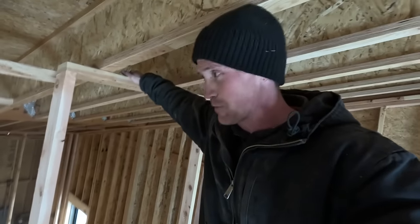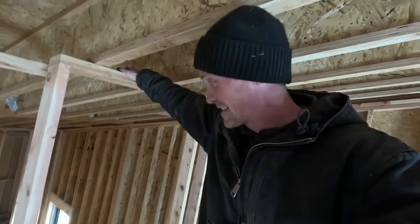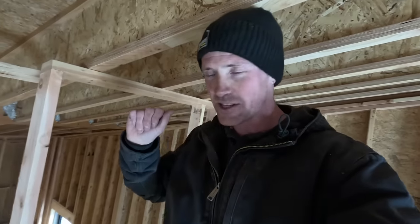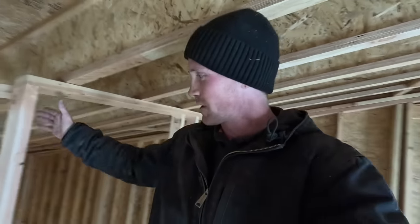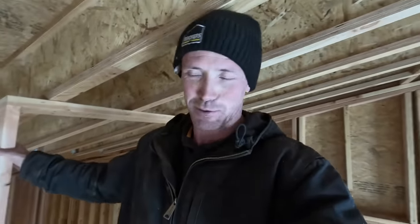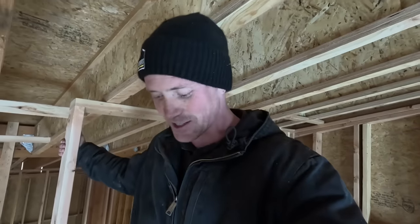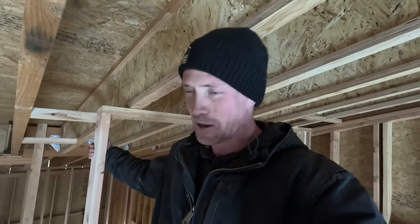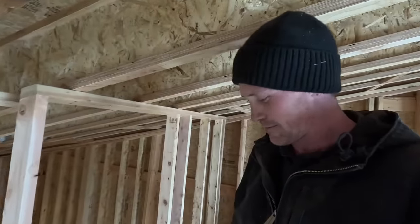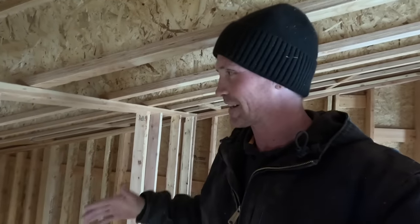So I went through and calculated. I was like, we need this many 2x4s, it's going to be this much. I probably even said, let's add five extra 2x4s on there just in case. And what do you know, we're like 18 2x4s short. So needless to say, don't ever have me do your lumber takeoff. Don't ever have me calculate plumbing parts or electrical or anything, because if I'm getting paid by the hour, I'm getting paid, baby, because it takes me multiple trips and multiple attempts, but I'm not here to be graded, okay? I'm just trying to get this job done.